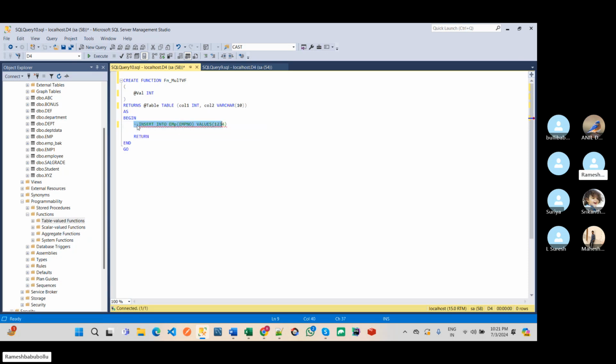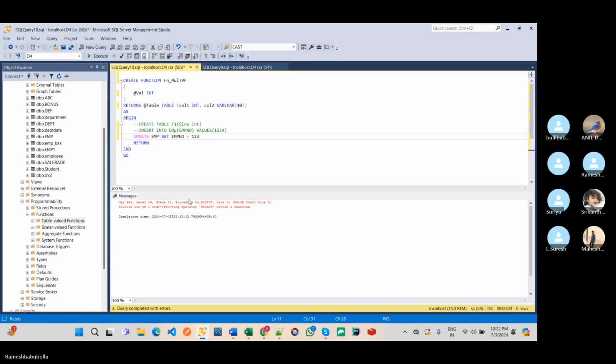And the same thing, if you write update emp set emp number equal to 1, 2, 3, see, it is throwing an exception.